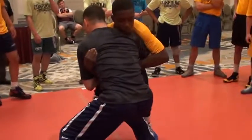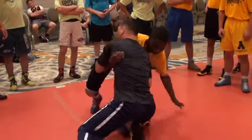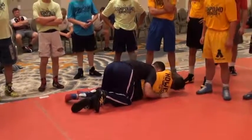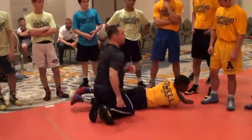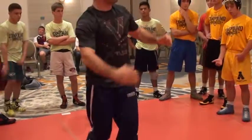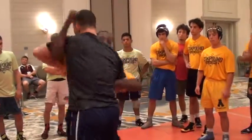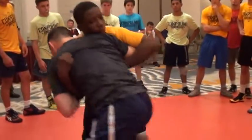Ankle pick doesn't work — watch my feet. I'm going to drive the underhook side through his knee. My knee steps by his foot. I'm going to drive up. Do you hold onto the arm? I do, yeah. I'm going to try to step — when I get behind the knee, when I step, I'm driving and taking everything with it up. He defends it, I try to go to my pick, he steps out of it.